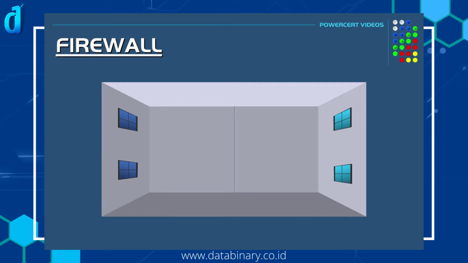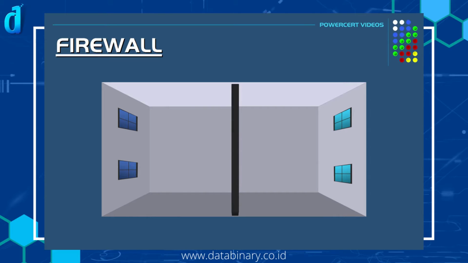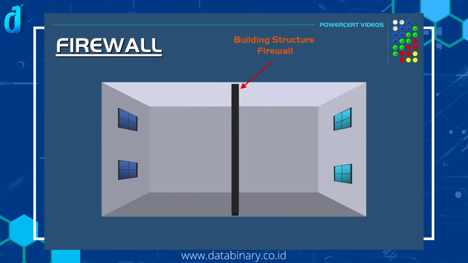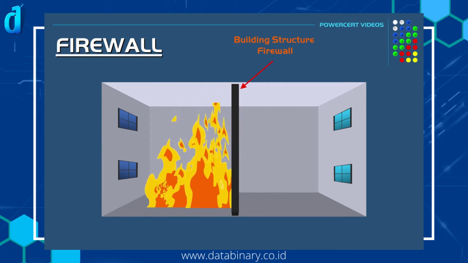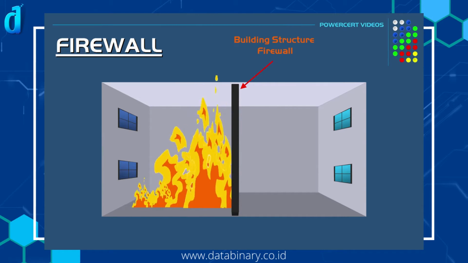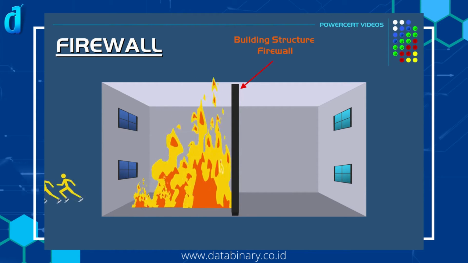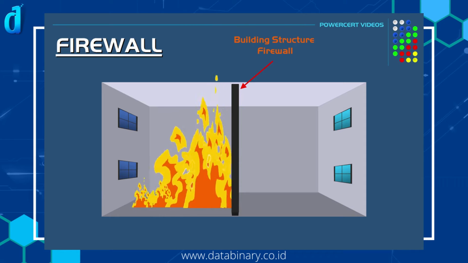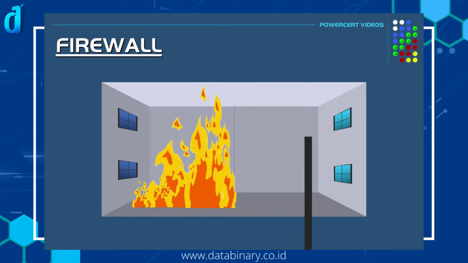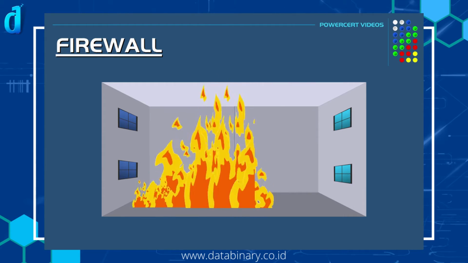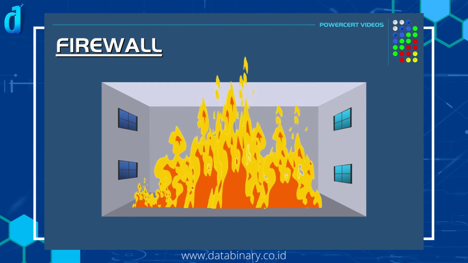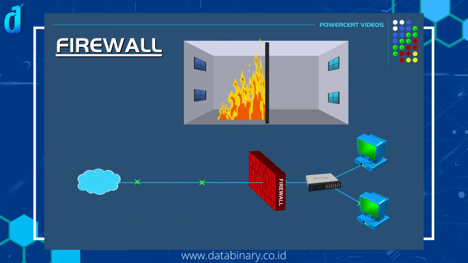A firewall that's used in computer networks is very similar to how a firewall works in a building structure. In fact, that is where the word firewall came from. A firewall in a building structure provides a barrier so that in the event of an actual fire on either side of the building, a firewall is there to keep the fire contained and to keep it from spreading over to the other side. So the firewall is there to keep the fire from destroying the entire building. But if the firewall wasn't here, the fire would spread over to the other side, and then the whole building would be destroyed. And a network firewall works in a similar way as a structure firewall.